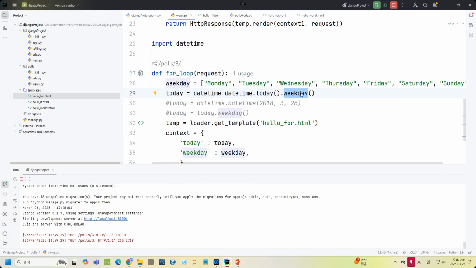In Python, they have numbers to indicate the weekday. For example, if it is Monday, this is the first from Python, and this is index 0. If it is Tuesday, then this is the second, this is index 1. If Wednesday, then it is index 2. If it is Thursday, then it is index 3, and so on. So what is today? Then it is Wednesday. So that's why the number is 2.